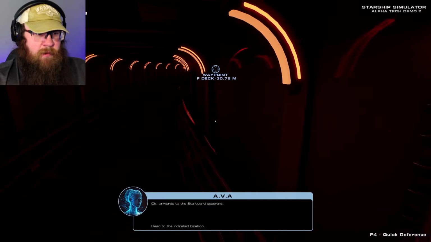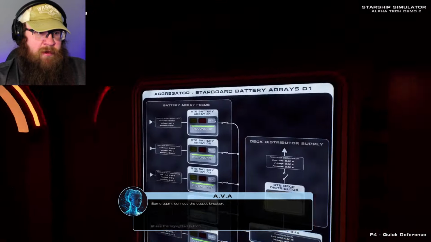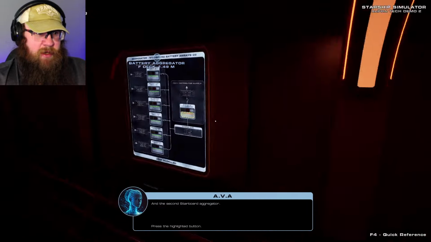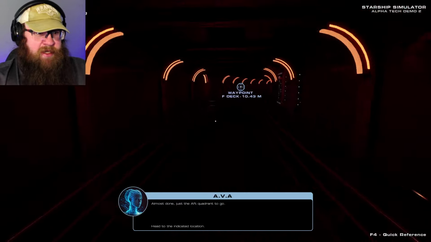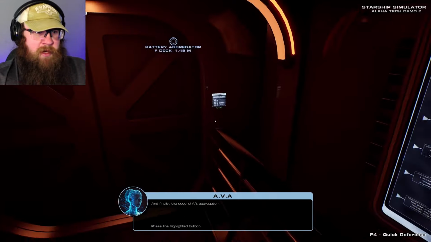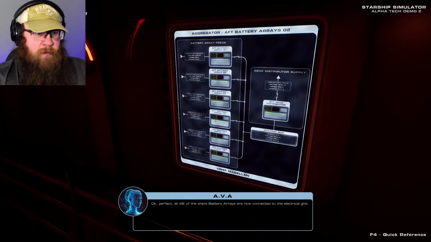Connected. Okay. Onwards to the starboard quadrant. Onwards. Starboard quadrant. Connect the output breaker. And the second starboard aggregator. One. See, I'm way ahead of you. Almost done. Just the aft quadrant to go. I got this down now. I could do this myself. I couldn't. Connect up the first aft aggregator. Done. And finally, the second aft aggregator. Connect. Okay, perfect. All 48 of the ship's battery arrays are now connected to the electrical grid.